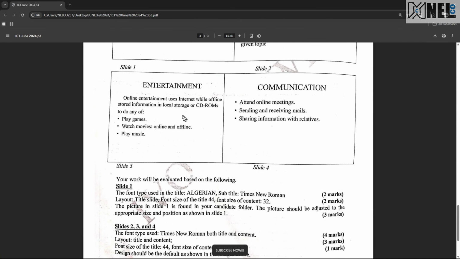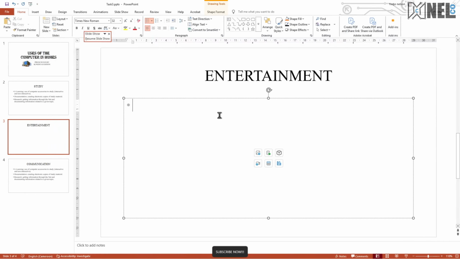Entertainment: online entertainment uses internet while offline stored information in local storage or CD-ROMs. We're going to have online first, but this one does not take a bullet point.